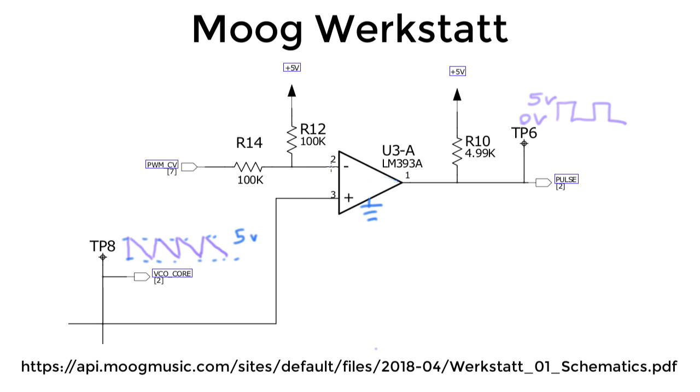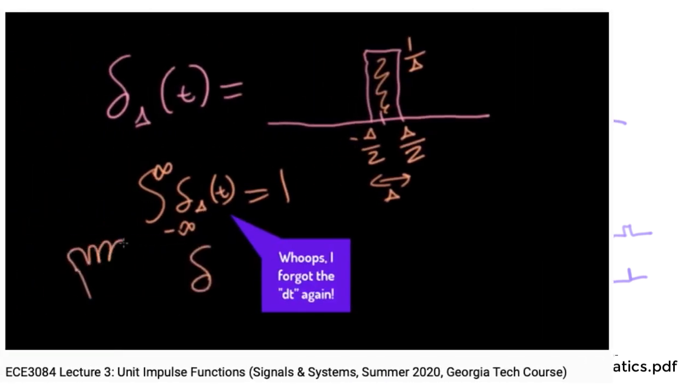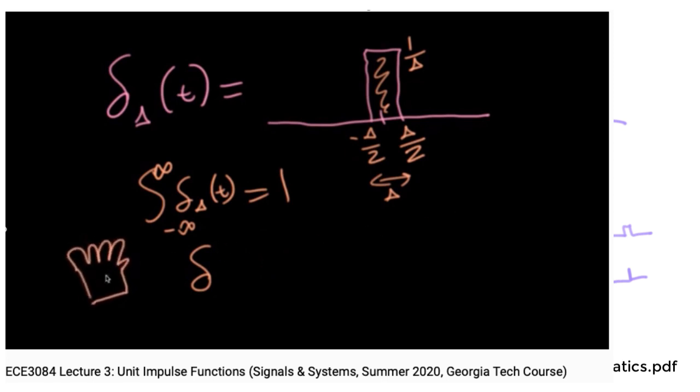The coolest thing is that by changing the voltage we're comparing the incoming signal to, we can change the pulse width. So we can have a nice square wave or something with more like a 25% duty cycle. All of these will have different sorts of sound. If we have something with a very narrow pulse, in signals and systems we would say this is close to an approximation of an impulse train — though an impulse train has pulses that are infinitely high. That's more complicated than we need to get into right now.